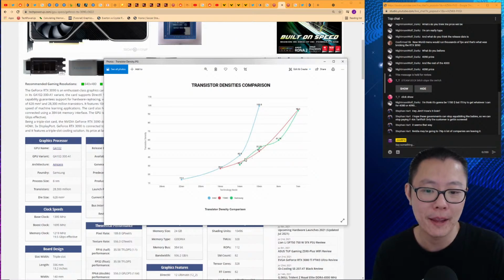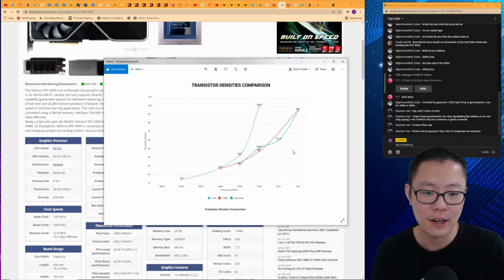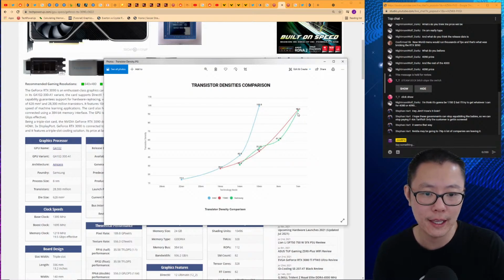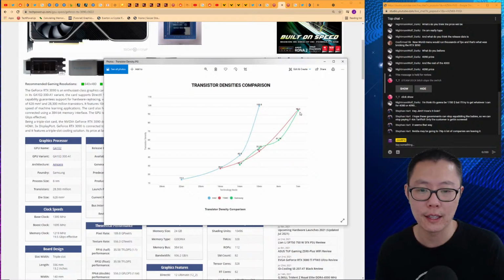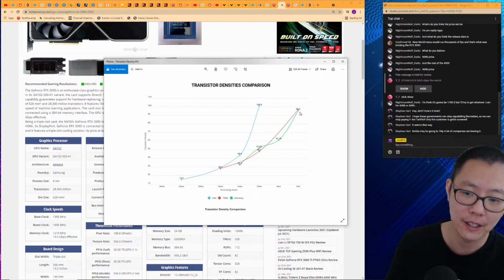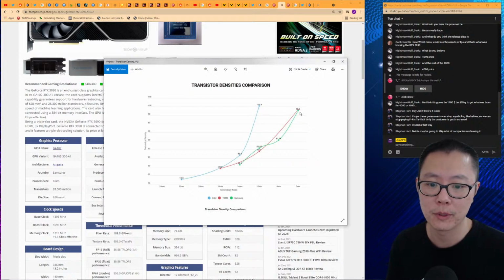But yeah, my assumption previously, back with my Lovelace video, was that 7 nanometer would be a pretty big jump up. And in terms of the performance improvement you might get from jumping like this, we've seen in the past, you would get like 30-40% performance improvement with a doubling of the transistor density. You can go back and check all of the other examples, say, for example, Maxwell on 28 nanometer jumping up to Pascal at 14 nanometer. You get like 50% performance improvement.